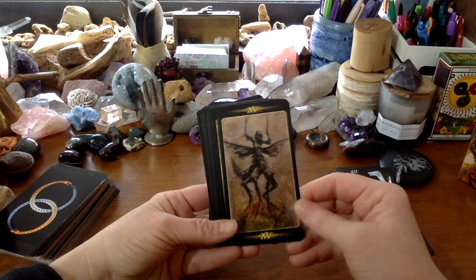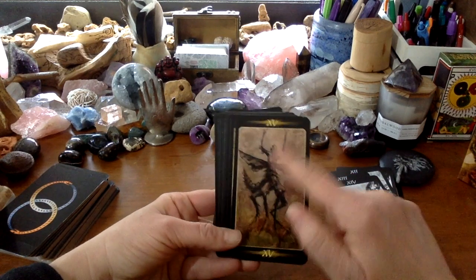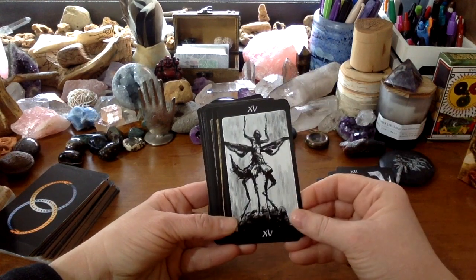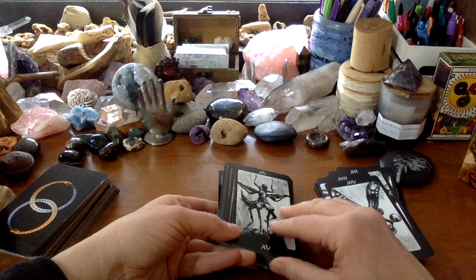Devil. That's a marvelous looking devil. Wow. Scarier on this side, actually.